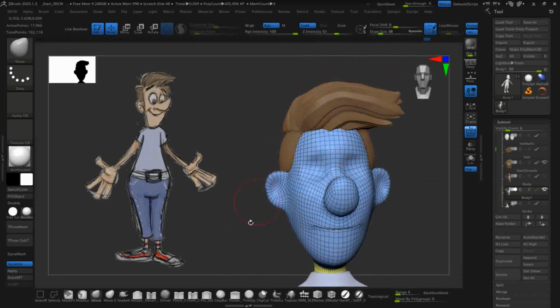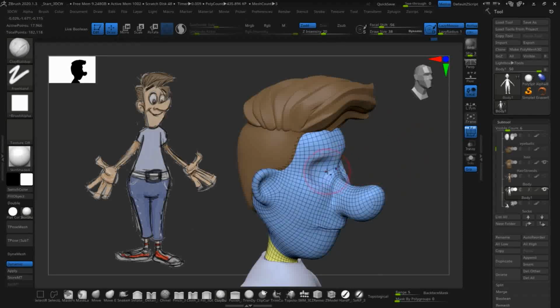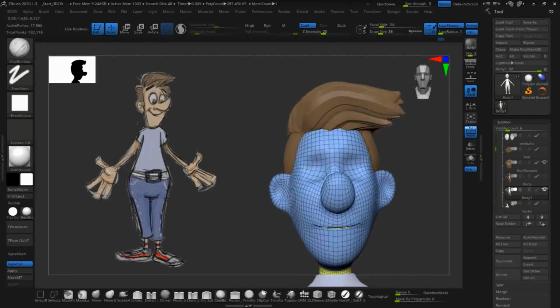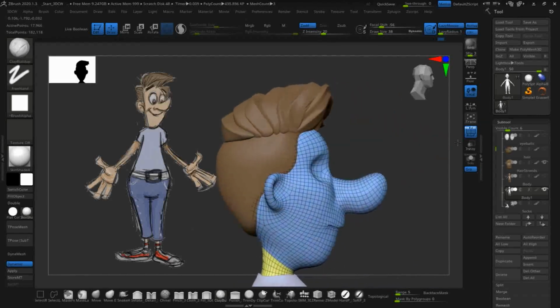With that clay buildup, again, just making light taps to push that in a little bit, so we can see the ridge for the brow, the brow ridge.